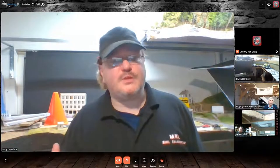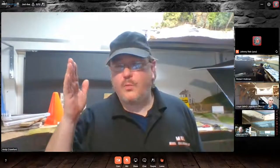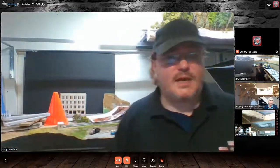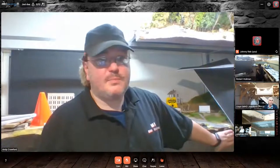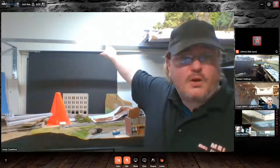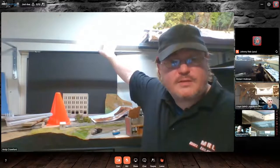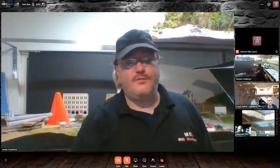Instead of building bench work or framework, I basically build scenery, and it just so happens that that scenic element produces enough structural strength to hold it up. My entire layout all around the room is built that way. What I have become an expert on - very similar to bench work - is the brackets that hold mine up. I don't want to design where my layout breaks, where the modules make joints, at arbitrary points. I do want to design the break points around where a stud is in the wall. A lot of it is now supported on aluminum bars - they have some flexibility, but it lets me put my section joints at the most convenient point in the track work scheme.